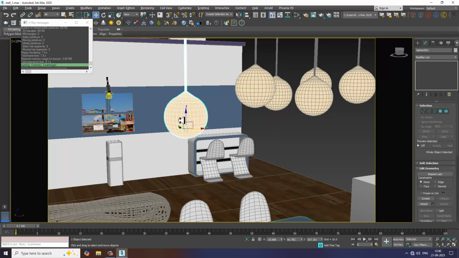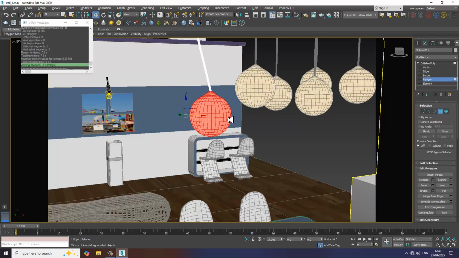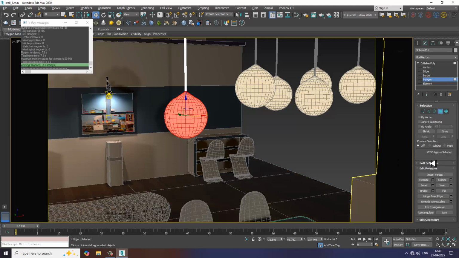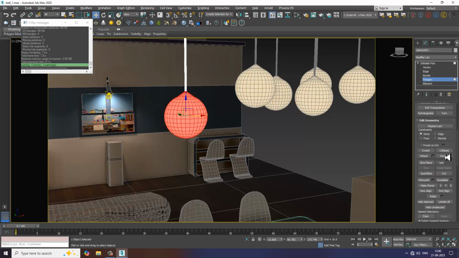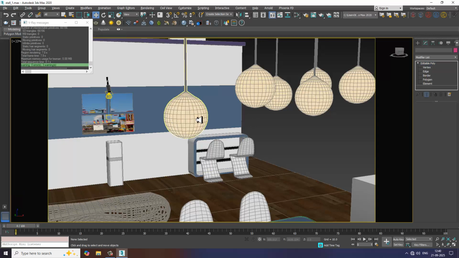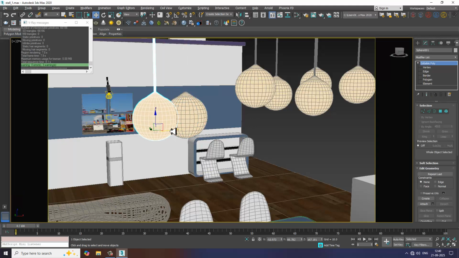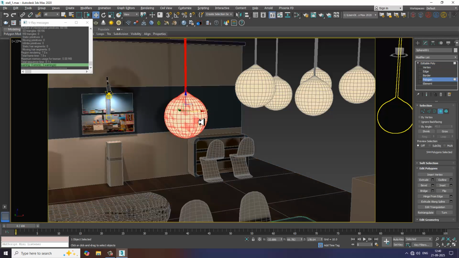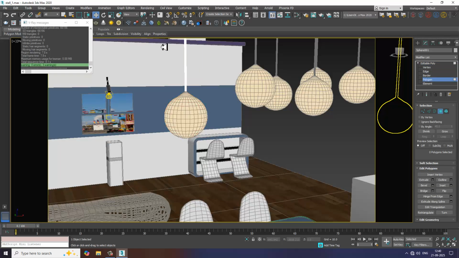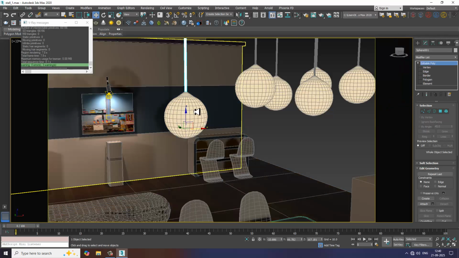Okay, I'll undo it again. Again I'll select the polygons, go down and detach this element, and detach as clone. Okay, I'll select the polygons and delete this. So I'll get this separate element.